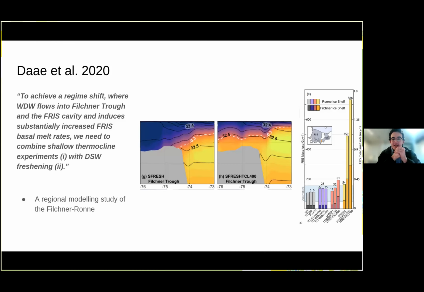One is this paper by De et al. in 2020, and they have a regional model that's supposed to represent the region around the ice shelf. They were trying to do a sensitivity study to figure out what it takes to trigger really high mass flux out of the ice shelf. Like, what do you have to change in the ocean to get really high melt? And they find that you need to shoal the thermocline, which means get the hot water higher, get it over the dominant bathymetric obstacle that blocks hot water offshore from reaching the ice. And two, you need to shut off dense water formation enough that you can let that hot water in to trigger melt.